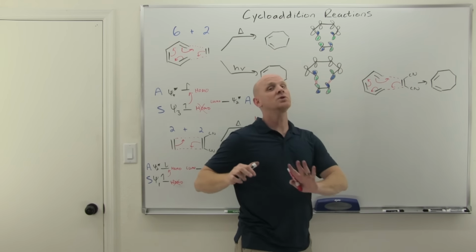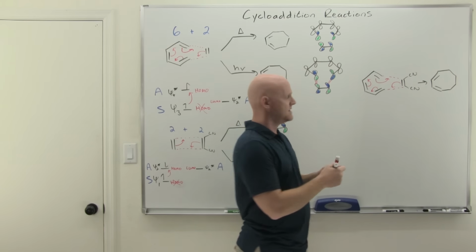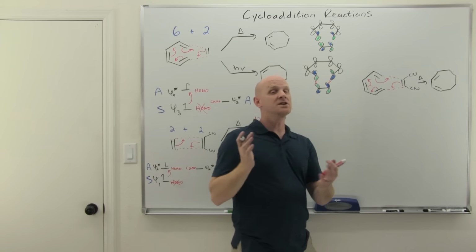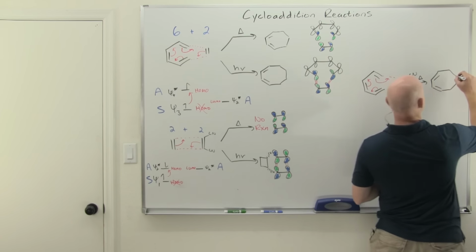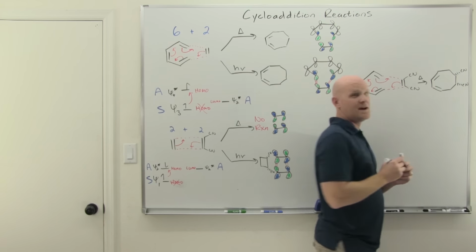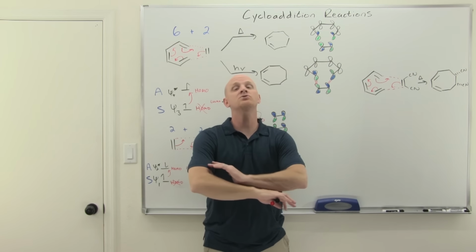Well, in this case, I'm not asking you to predict what's going on. And notice I haven't shown thermal or photochemical here yet. But what I'm going to do is show thermal conditions. I'm giving you the conditions now, but now I'm actually going to give you the product. And so the product I'm giving you is this one. Now, I haven't told you this is the major product or minor product. I haven't told you anything of the sort.